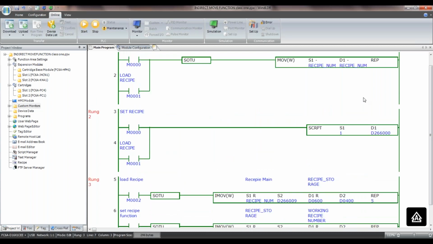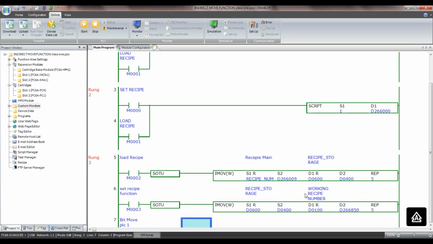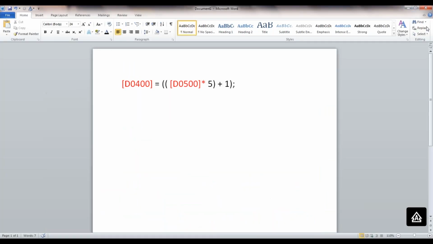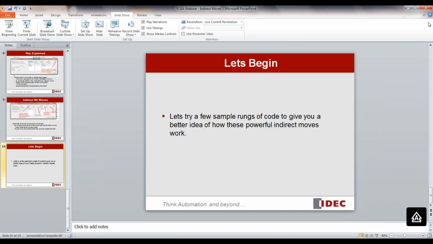Or I could use an offset that I write in a script or put in the ladder, but I don't have to write 1-to-1. I just wanted to show you how it works. I'm just taking one set of registers and moving them into another set of registers, and I didn't have any offset. So that's all I have for this part of the class.